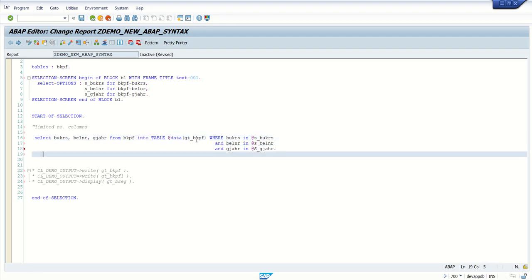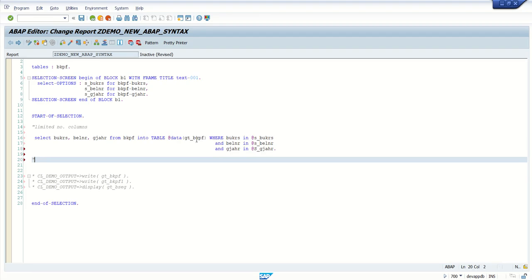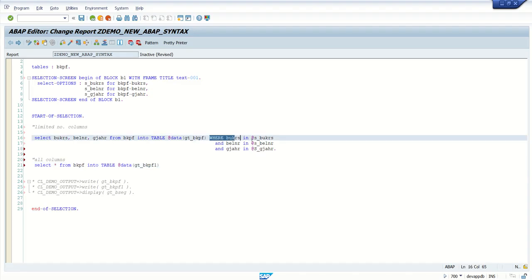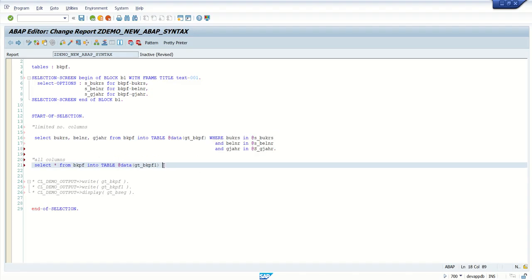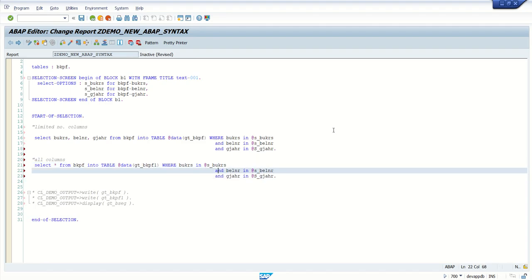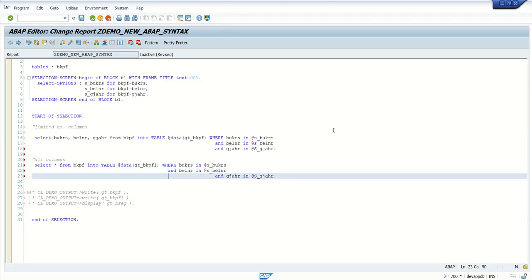table. In loop or read, which runs on the application server, we don't have to write this sign. Only the variable name is sufficient. But when you are selecting from a database table, at that time we have to write the @ sign. Now second, how to select all columns. Select all from BKPF into table, again @ sign data GT_BKPF1. My where clause will be the same. Okay, this is how we do coding for selecting all the columns and limited columns.